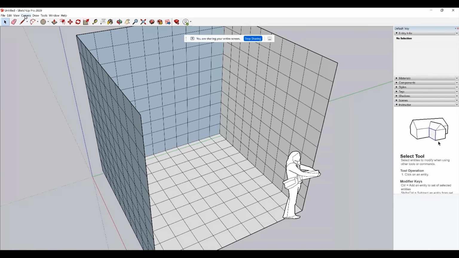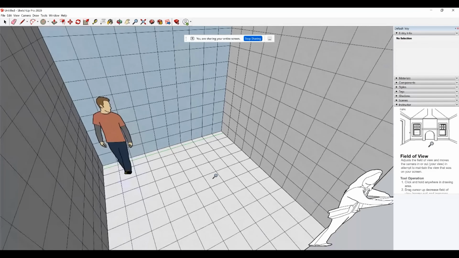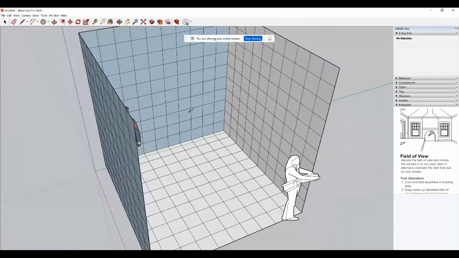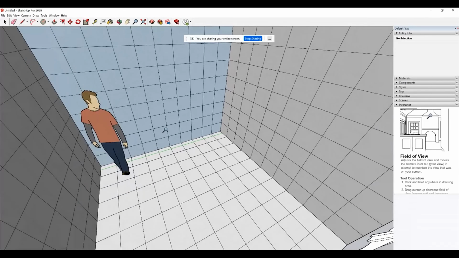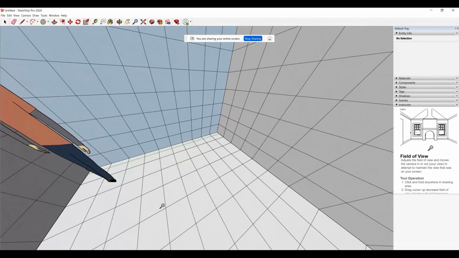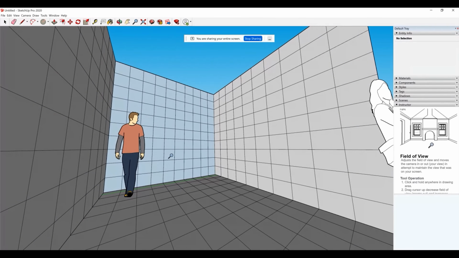Something else I can do is go into camera, go into field of view, and then just drag out a much deeper or shallower depth of field. So if I want something that's in very extreme perspective, I can really pull that out. You need to be aware though, you can see these shapes are really starting to distort. You don't want diamond shapes like this forming in your image because it's well beyond what your eye could actually see in real life. So you want to stay within a certain range, and that'll give you the perspective that you need, that you can then go ahead and just print out.